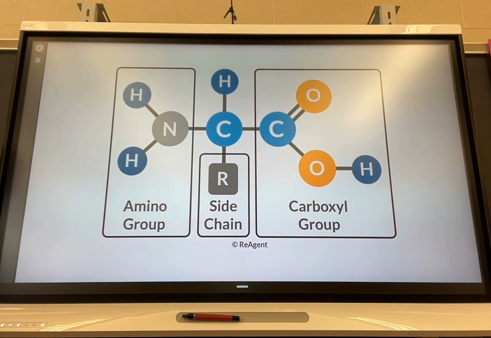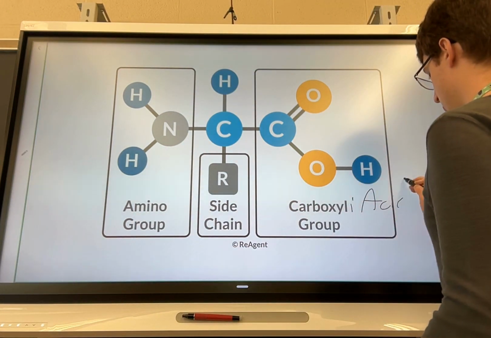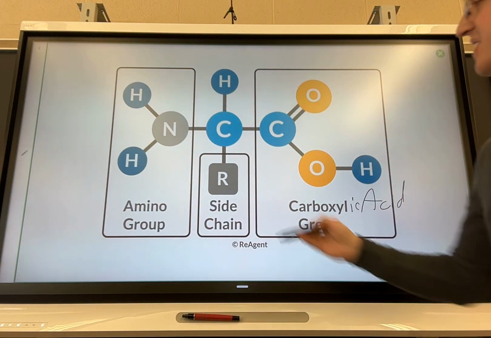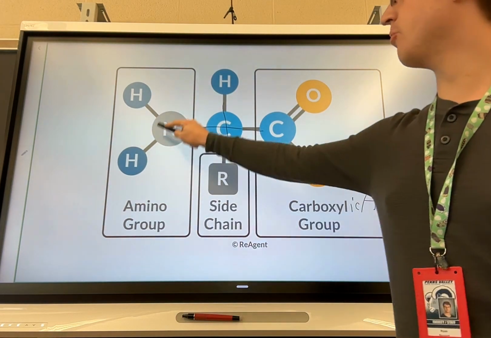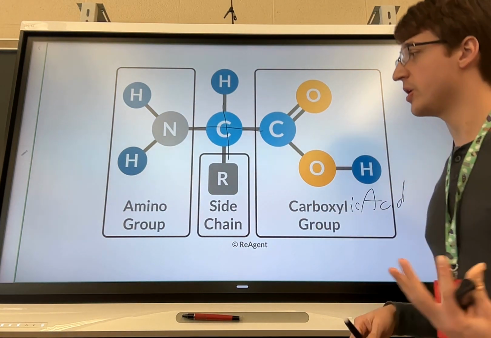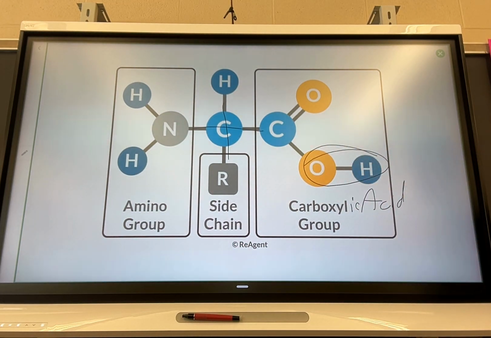And their structure includes three groups. We have an amino group, a carboxylic acid, and this side chain. So I like to look at amino acids kind of like big plus signs, and each side of the plus has a different part to it. So this amino group is a nitrogen bonded to two hydrogen. This is where one of our bonds are going to be formed. The other bond is going to be formed through this carboxylic acid group. So you can see the OH here would bind to the hydrogen on another one, be spit out, so we could form a polymer from these amino acids.